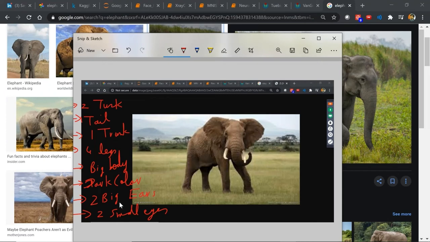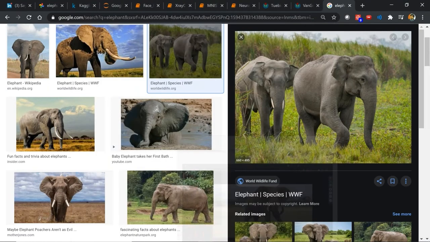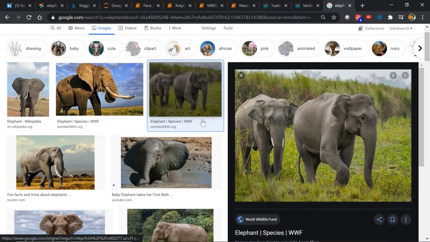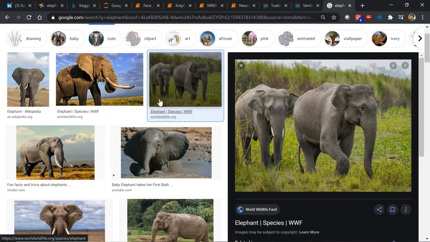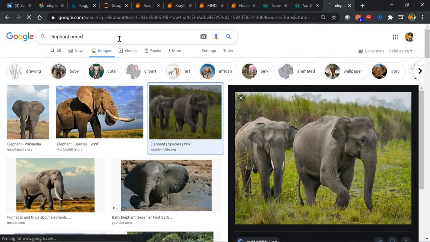You have written rules, right? The rules have to work. But these rules will not work for all kinds of elephants. There are possibly hundreds and thousands of different types of elephants all around the world today, right? So obviously, the rules that you have written will not hold good for all kinds of elephants. And this problem becomes exponentially worse once you start looking at an elephant herd.